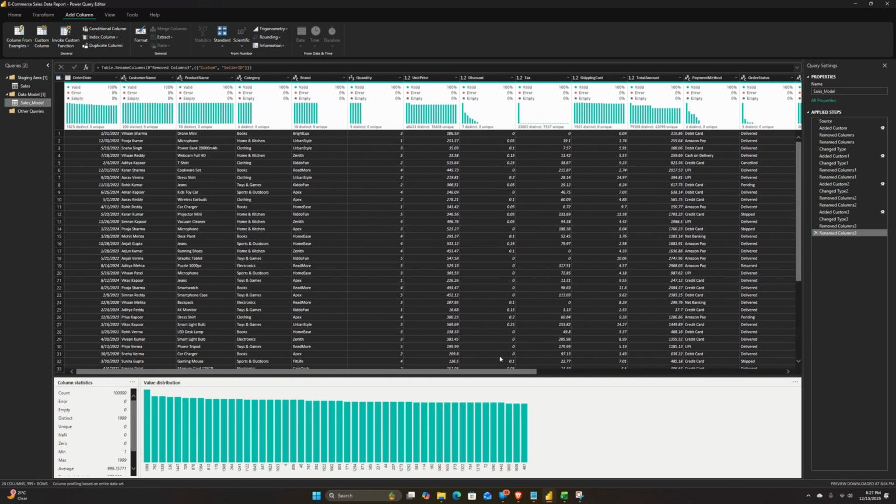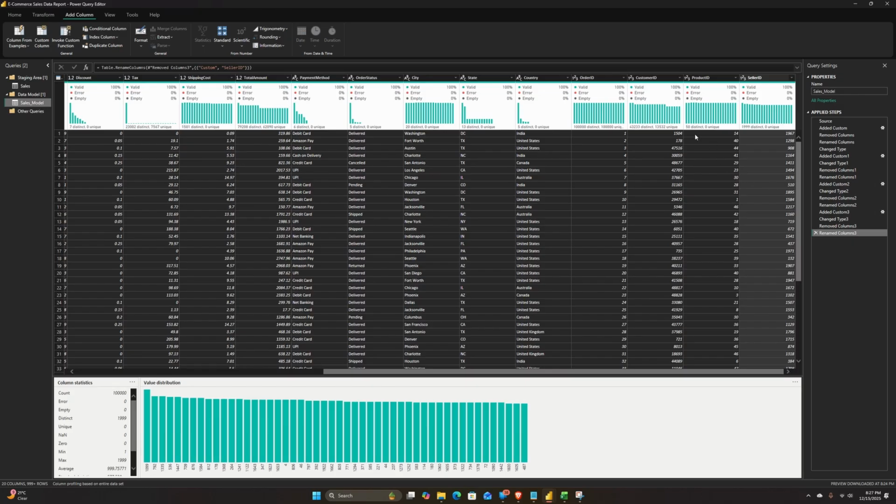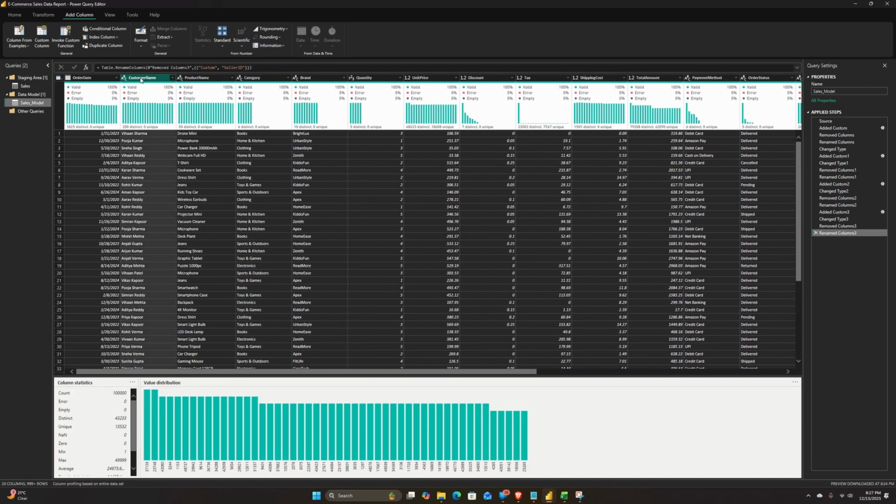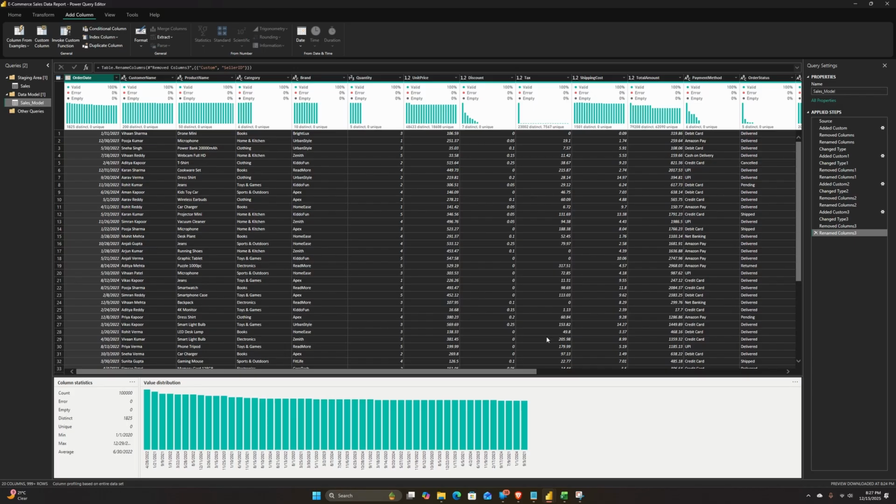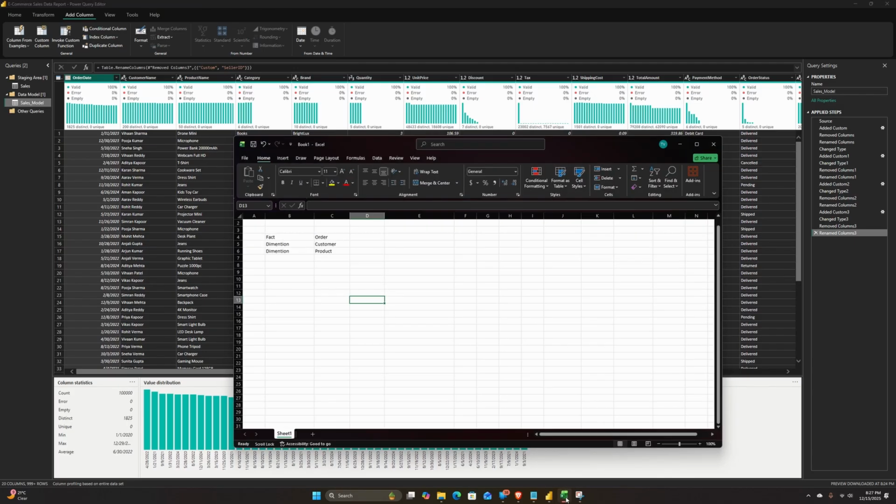So before we start doing that, we are going to have to choose what columns should be in what table. We're going to do that by making a simple Excel file here. As you can see, I've mentioned here this orders table is a fact table, and this customer and product tables are dimension tables.